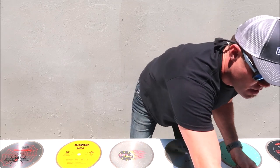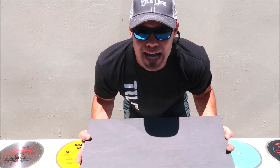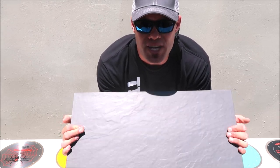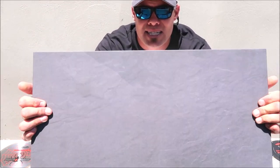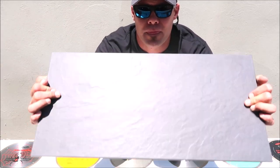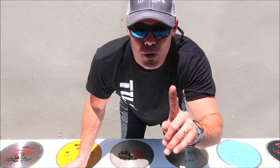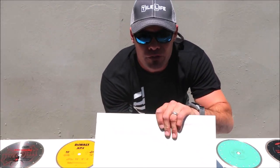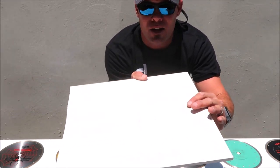So let's show you what we're going to cut. We will start with porcelain. We will make one cut per blade on this textured, hard, 3/8 of an inch porcelain tile. We will also make one cut per blade on this soft, textured, ceramic tile.